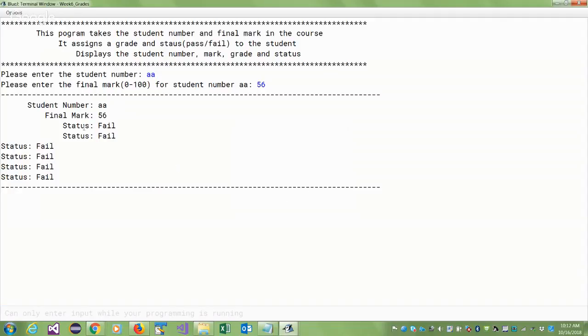And you will see it 6 times: 1, 2, 3, 4. And these two are okay because they are using %F. So this has come out of formatting with your 20s. Notice how they're all lined up. Each one of these is taking 20 characters. Some people like to put it on the right. If you want to put these headings on the left, just make it -20 and it will go on the left. So this is right justified, and these are your values. AA was your number, 56 was your mark. You failed because less than or equal to 60 was a fail.